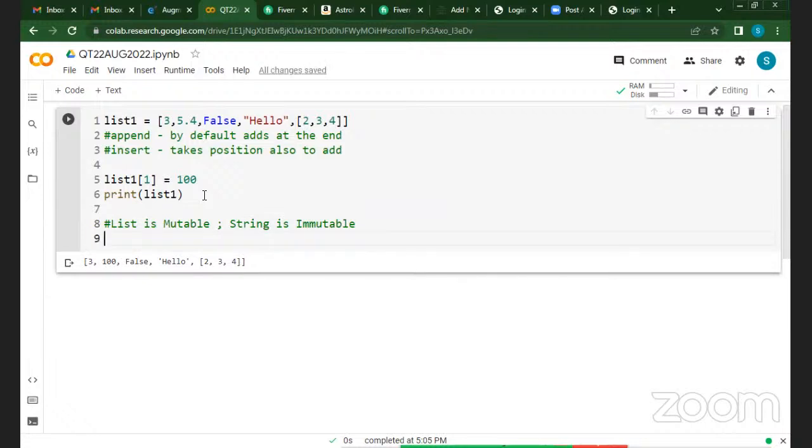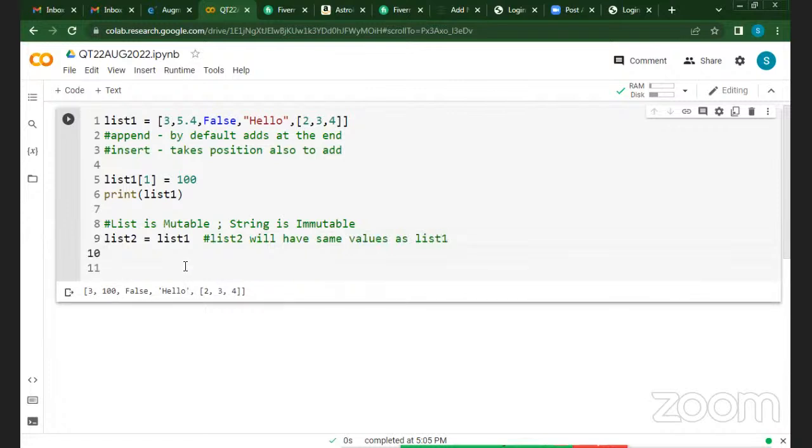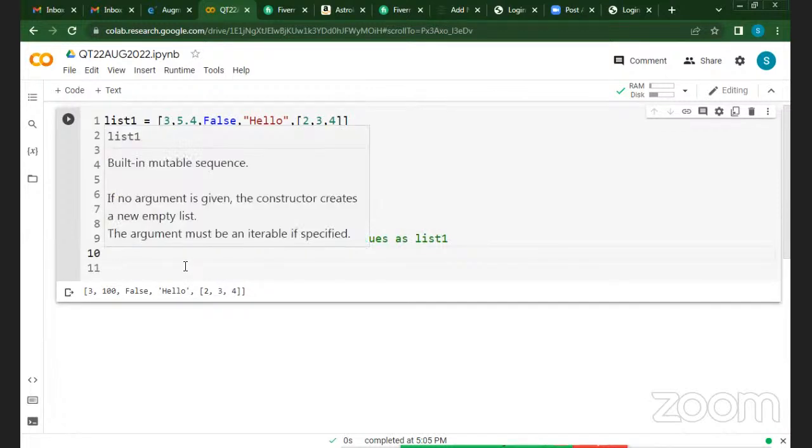What next? Let's say I have this list 1, and I've added 100 to it. Now let's create list 2, and I say list 2 equal to list 1. So list 2 will have the same values as list 1. There's another way to assign values: we call it extend.